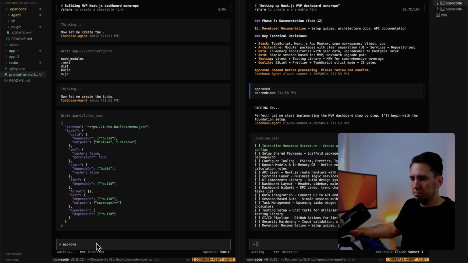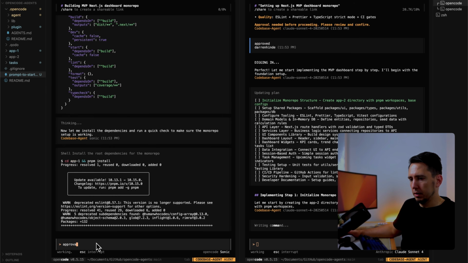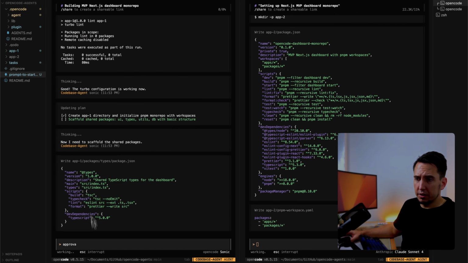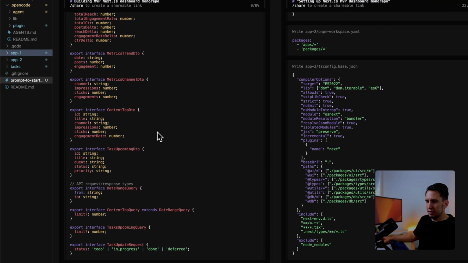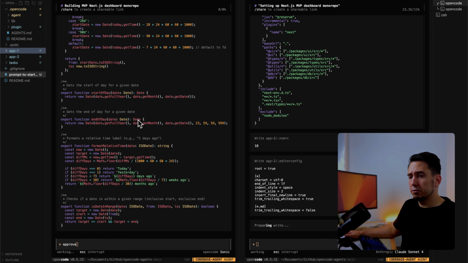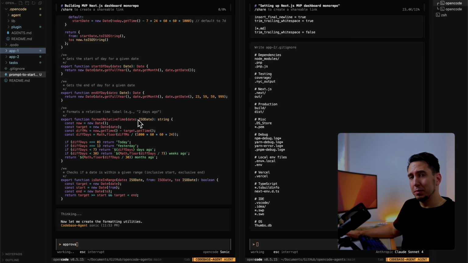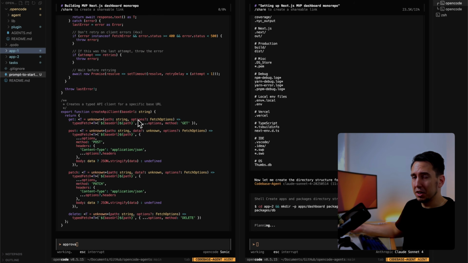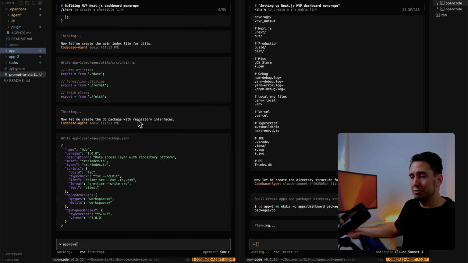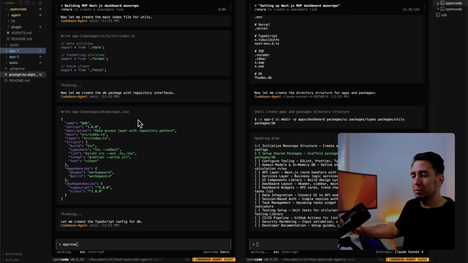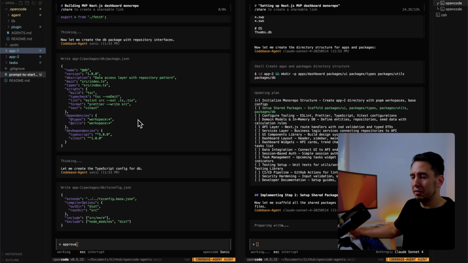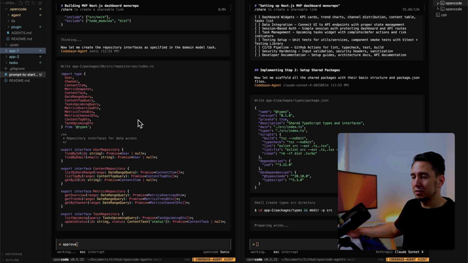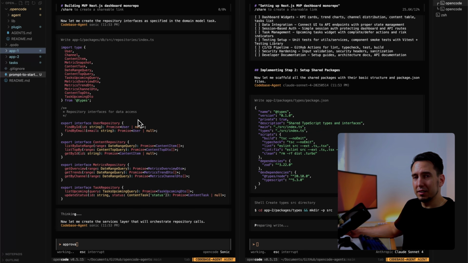All right, so we can see Sonnet is just blazing past right now. It's already catching mistakes. It's already created the directory. Can we see that? Yep, already created the directory. Now it's creating the basic structure. I did give this quite a complex setup. I asked them both to make a monorepo. That's a bit different from just a normal standard Next.js application. So I'm kind of curious if it can follow instructions and make that one repo so it actually works when we're in the directory. So it is going to be interesting. Also, I wonder what the designs are going to be like, if it's going to follow the exact design or if they're going to be slightly different.